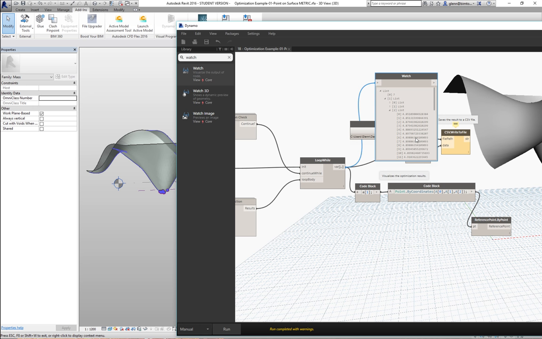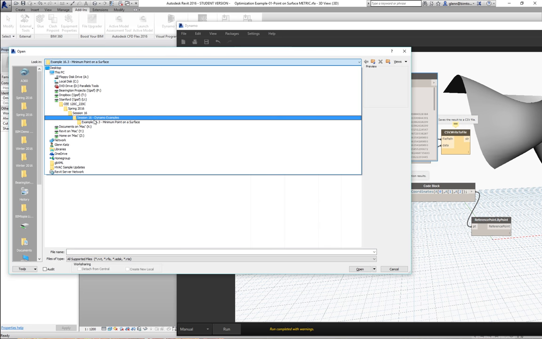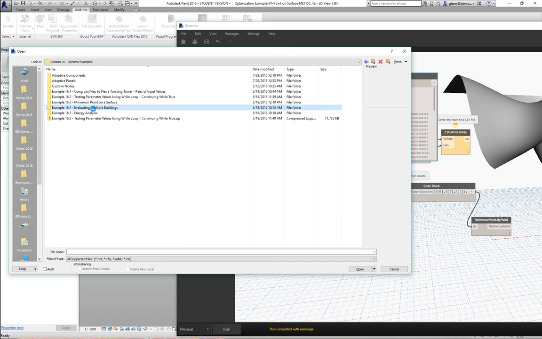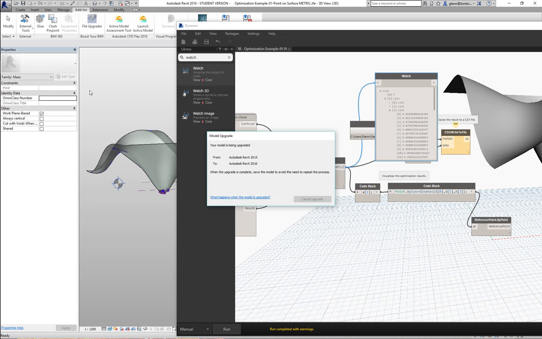So what we're going to do in this example is pull it apart and really learn to use this infrastructure to do something that's a little bit closer to what we want. Just so you get a sense of where we're going, if I come back over here, as opposed to doing these points on a surface, we're going to use the same infrastructure to try to do multiple towers. So let's come over here, let that open.